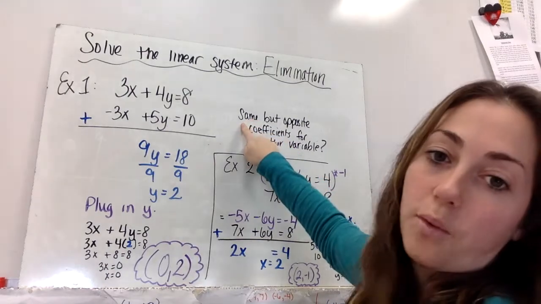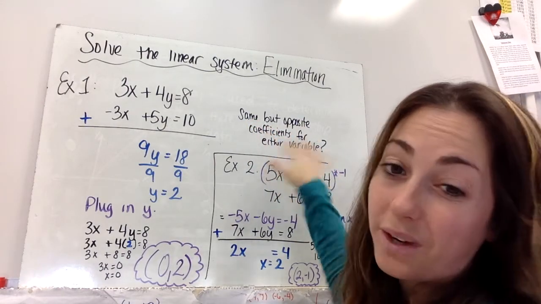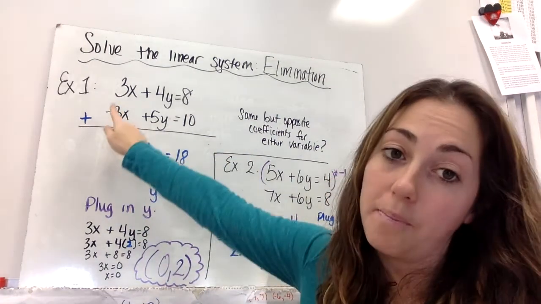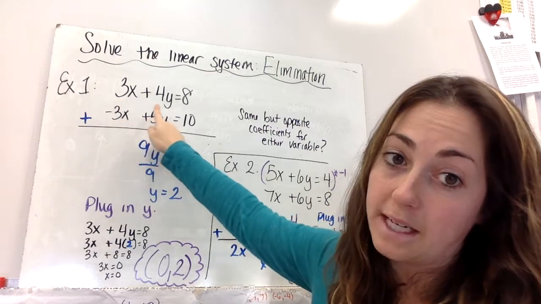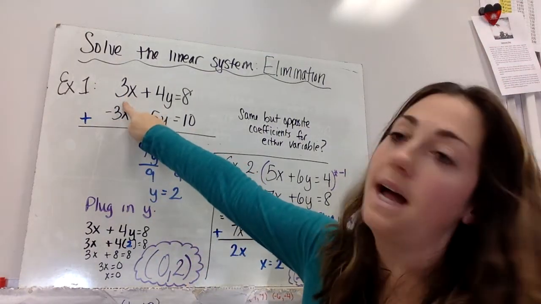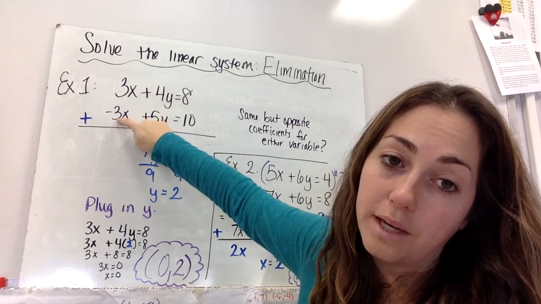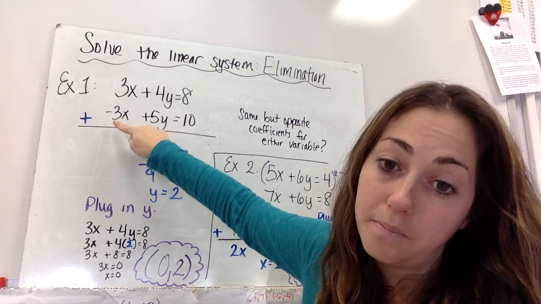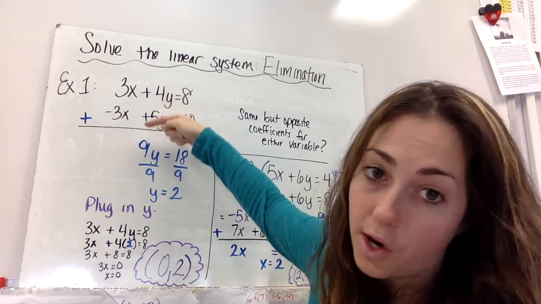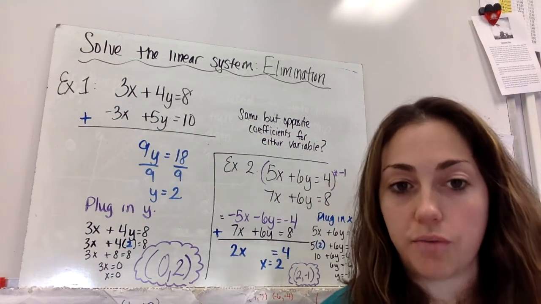So what we're looking for is the same but opposite coefficient for either variable, for your x or your y. You also want them to be lined up in standard form. So I have ax plus by equaling c for both of these. So do I have a same but opposite coefficient? 3 and negative 3, are they the same but opposite? Yep. Do I have one here, 4 and 5? Nope. But it doesn't matter, I have it here. You only need it for one of the two variables.